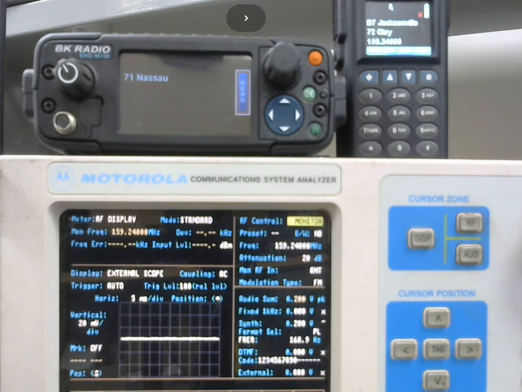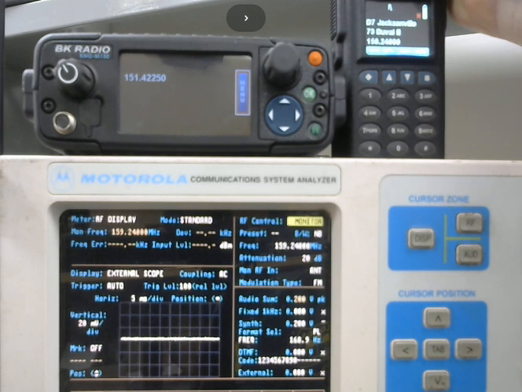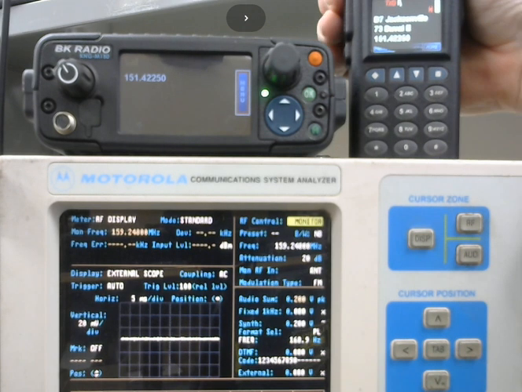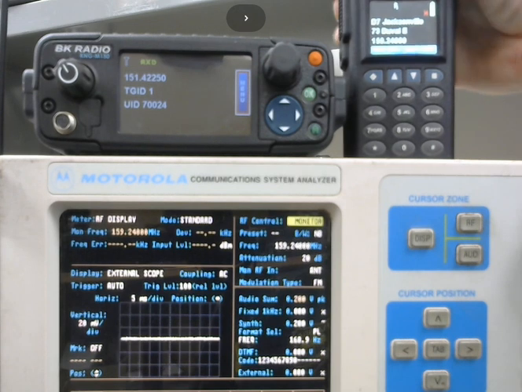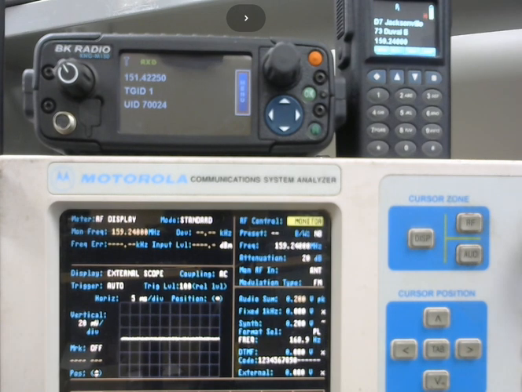If it's a different NAC, you won't even see it. It won't even show you that there is traffic. You'll just see a signal indicator, and that's it. So let me change to a different frequency here, and I'll show you the different NAC. Now we're at NAC 49. So once again, that's line number 2, and you want to make that receive subaudible. It doesn't say subaudible / NAC, but it does do both the PL tone and the NAC code.